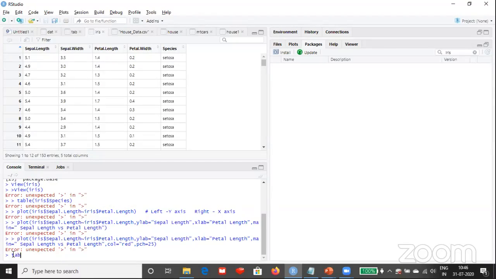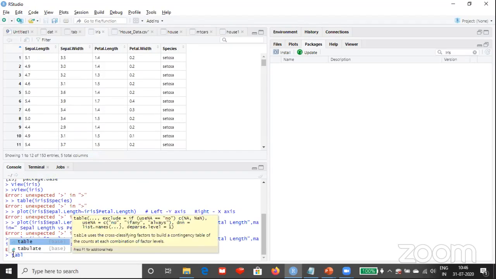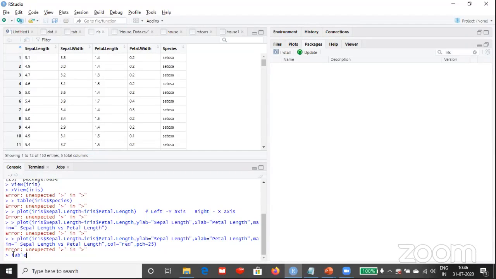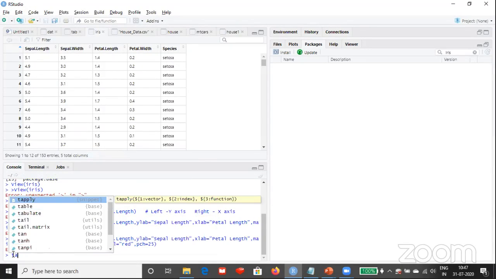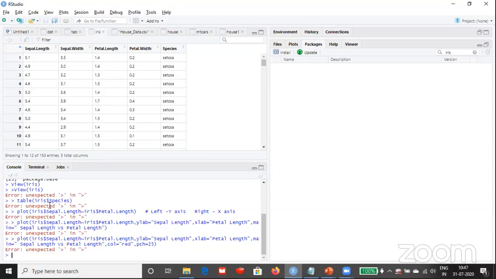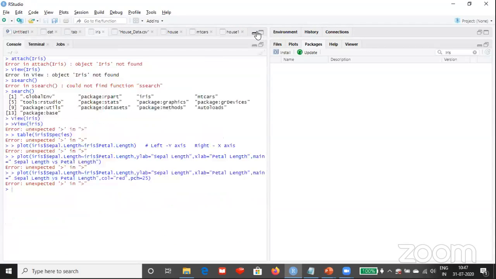If you want it to be seen, view is the way in which you view your table above the console. Whatever you see above your console is known as your view format. So in RStudio, there are four panes. One is your viewing pane, down is the console, on the right side you will have your packages and everything. Above that you will have your environment, the global environment. Even if you want to see it in this format, let me show you. I'll just minimize this. Here, even if you want to see, it becomes your table.